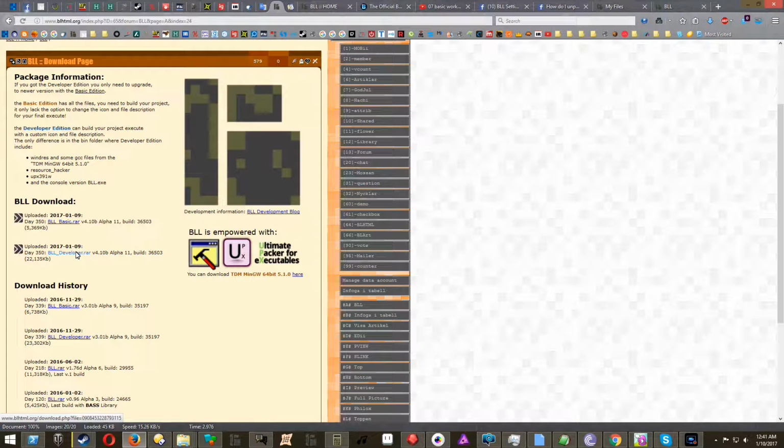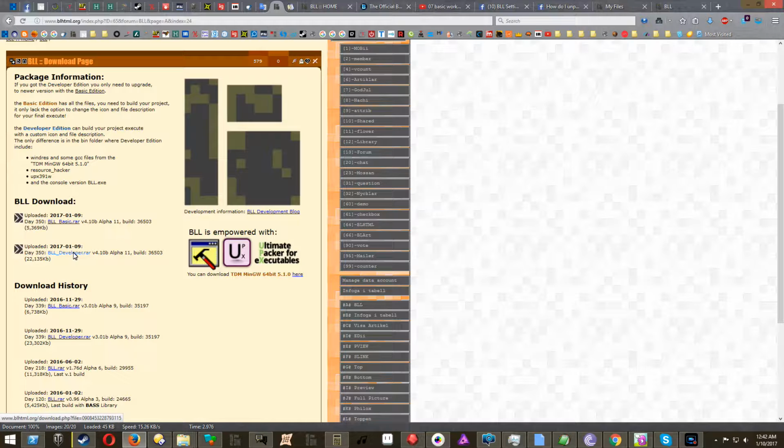The only difference with this one is that we have a console edition inside here, and we have the option to put an icon on the final executable file that we're going to make. We can also set file properties on the file.